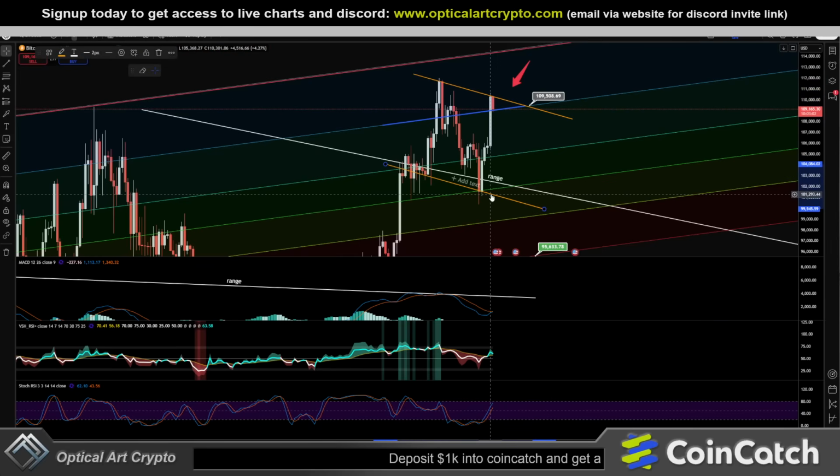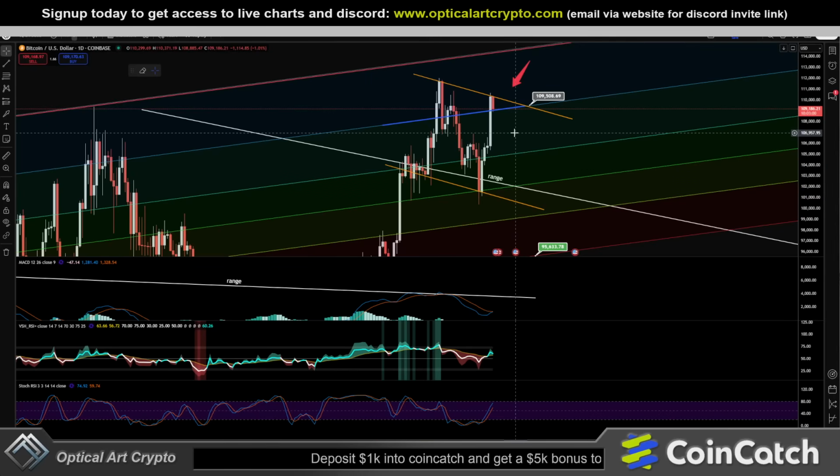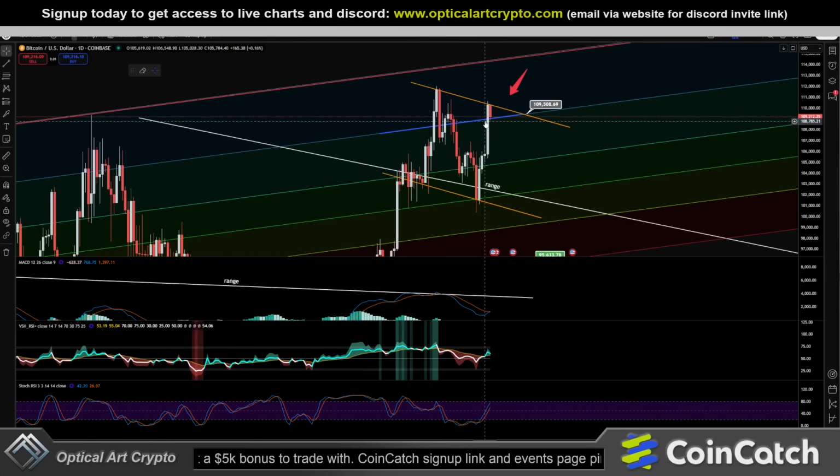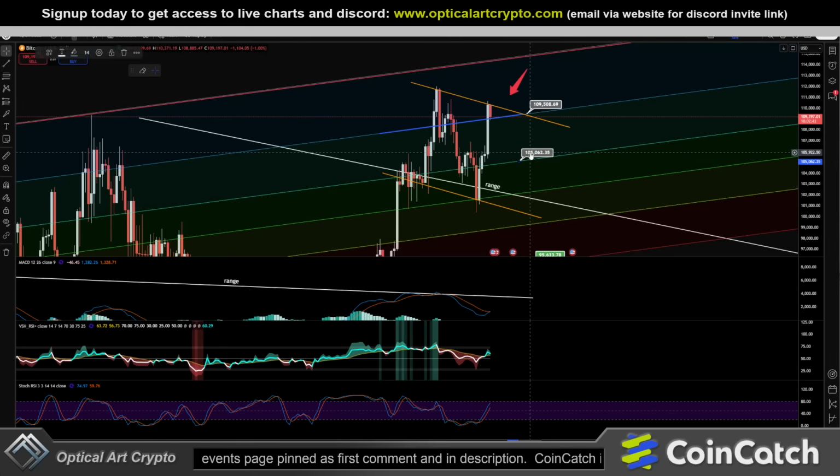I'm going by the meat of the candles here to the lowest point. So we could be in some kind of parallel channel. We could go back down and test a lower target. But again, if we get below 109,000, say we get a daily open below that point, then we're more than likely coming down to test some lower targets.